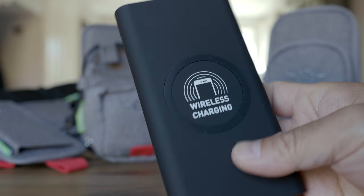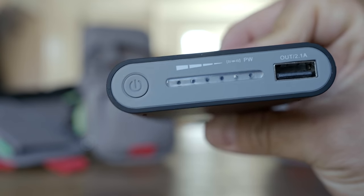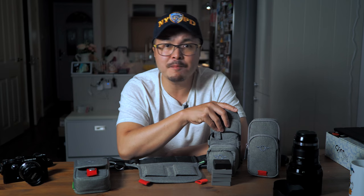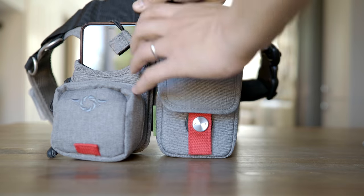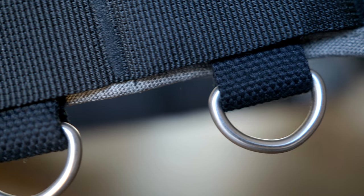An added bonus is that the power bank also has a USB-A port so you can charge other devices, such as my E-M1 Mark III or any camera that can be charged via USB. Third is the Flow Belt. While the Phone Slinger can be attached to any belt or strap, the Flow Belt is made for these pouches, with an integrated double secure belt loop that can be worn over the shoulder or on the hip. It has two attachment points so you can hook both the Phone Slinger Prime and the Phone Slinger Power together. It's very secure — you need both hands to install and uninstall each pouch. There's also a hidden pocket for your ID and important documents, while the built-in D-ring lets you attach even more pouches and accessories.